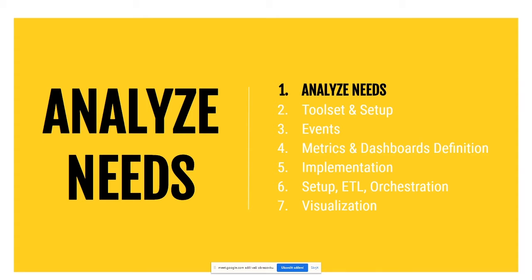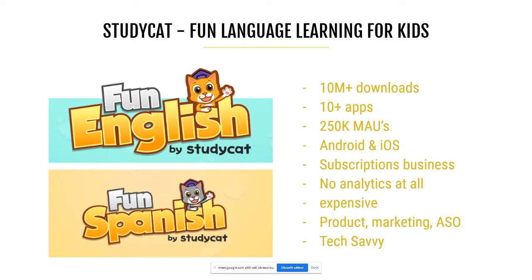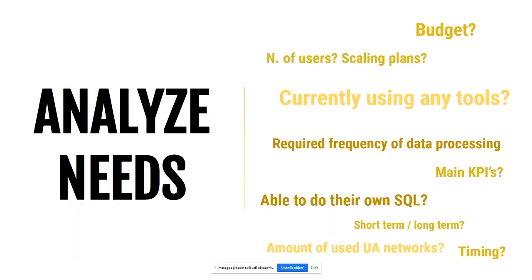So we started with analyzing the needs. As everybody knows, every company is different. And in case you're doing custom stuff, you should really take advantage of you being able to do custom stuff, very well tiered to what they need. So in the beginning, we started asking questions. So how many downloads you've got, how many apps you've got, how many users, platforms, what type of a business model, how much money you've got. There's a lot of questions. And based on these questions, there's a lot of possible answers.